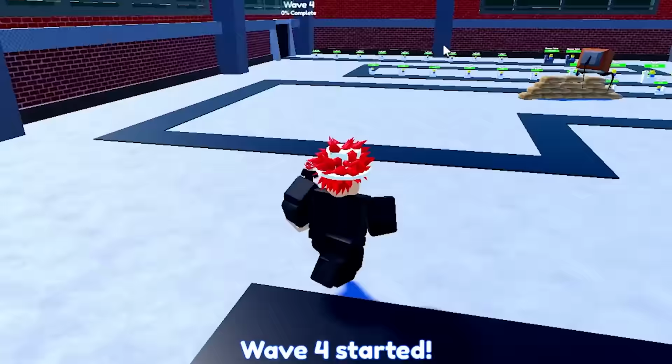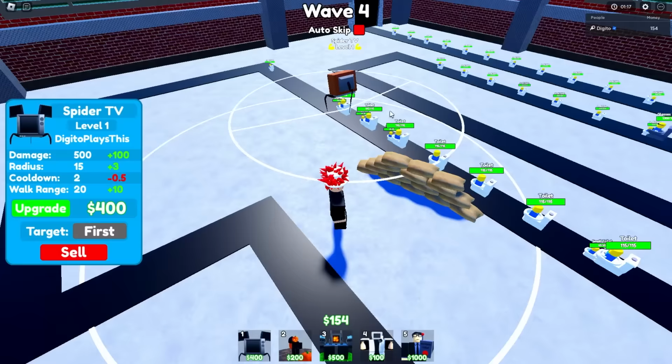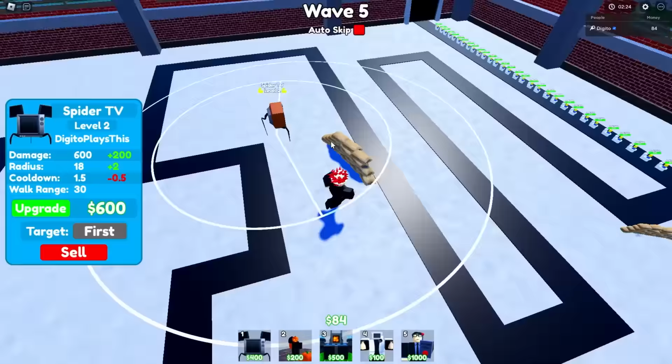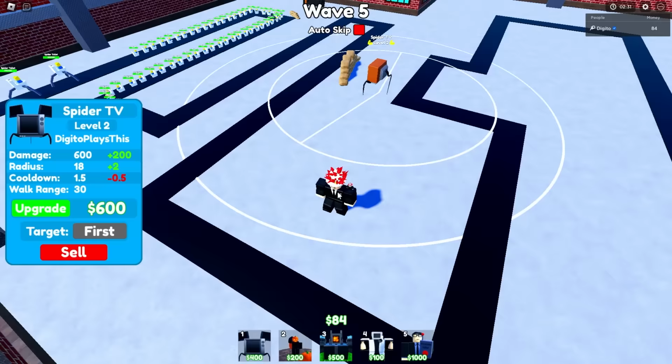Oh, okay. We auto-skipped way too much right there. Okay, that's my mistake. We might take a little bit more damage because of the auto-skips, but we should be fine. Okay, we can just upgrade this real quick. Skip the wave and then upgrade it. Now the Spider TV is level 2. There we go. Now the range is pretty insane. And the range is going to continue growing and growing. So it's not a big deal. But yeah, as you can see, it should have this area protected.